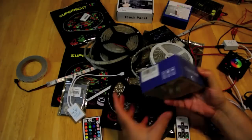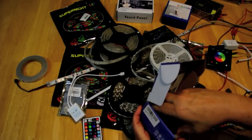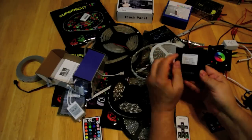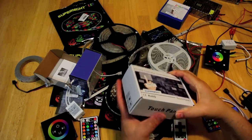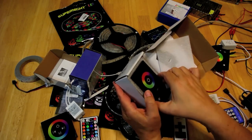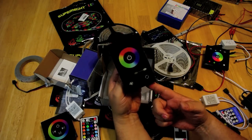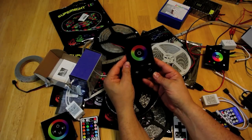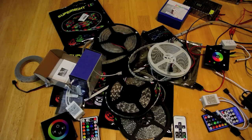There are a couple of other styles available. This one is a red-green-blue-white controller and this one is a red-green-blue controller — both with the euro-style mounting box. Then finally there's this style, which is also red-green-blue but mounts into a standard US electrical box like you'd have for a wall switch or power outlet, so that's another option for a wired remote.